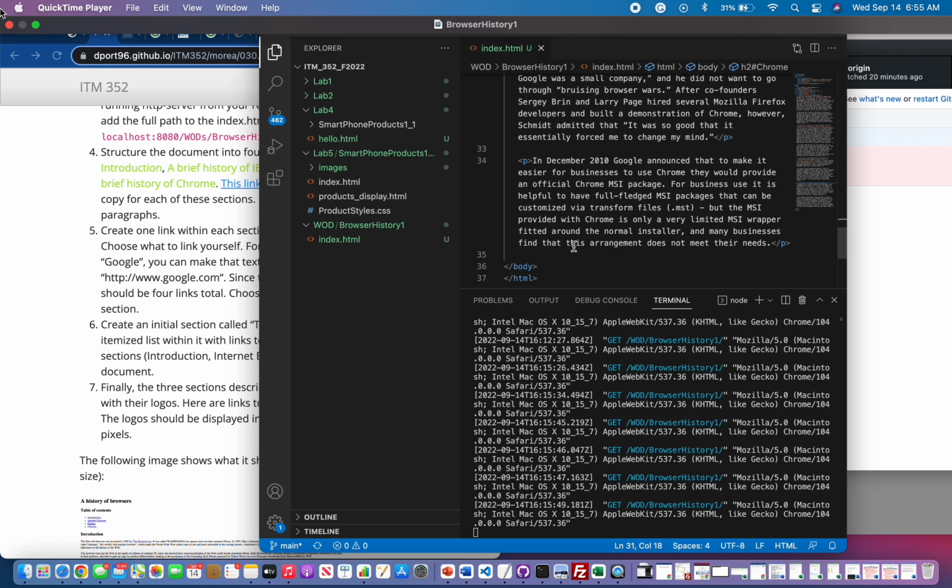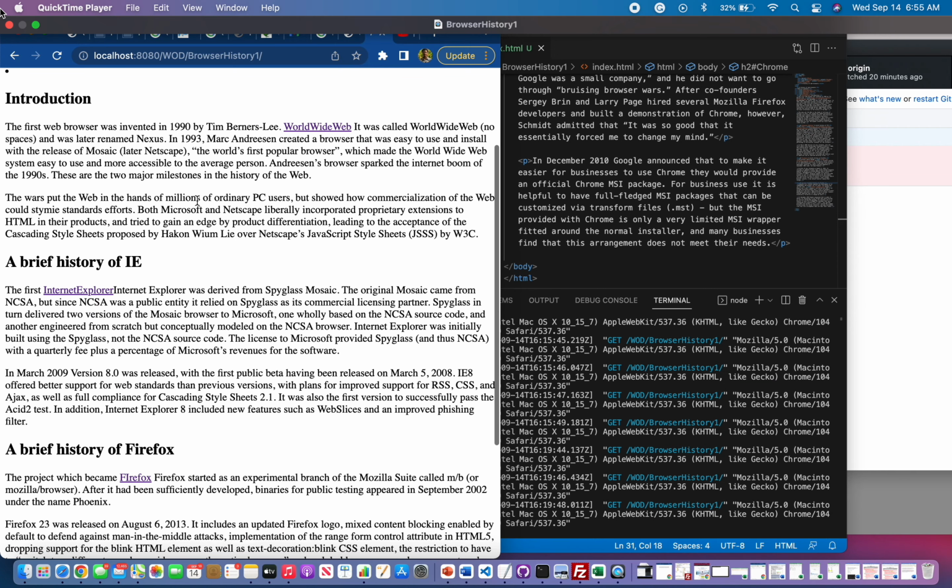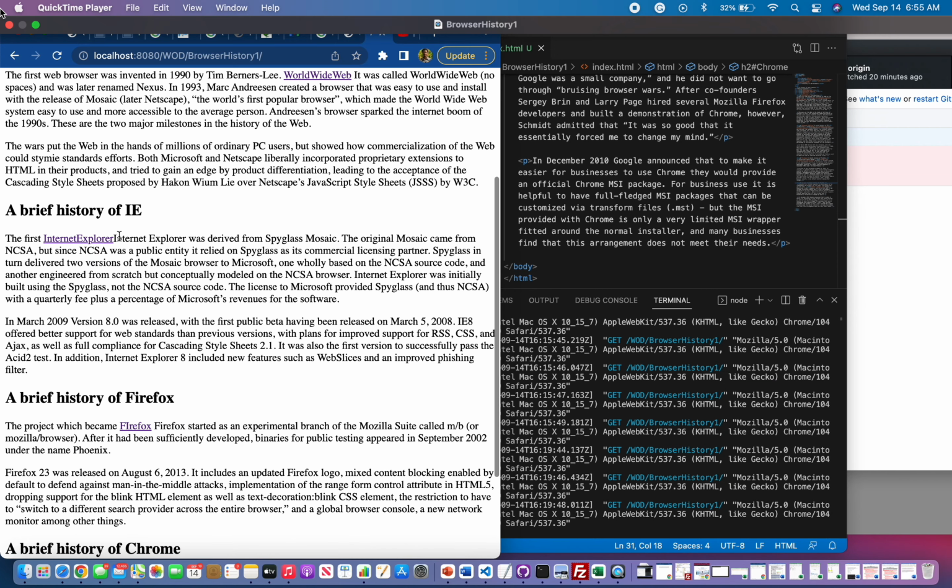And now we should have useful links to where we can just click on the link in the table of contents and it takes us to each section. However, my table of contents is not working for some reason again. Couldn't tell you why. Yeah. I asked about it in class as to why I couldn't get it to work.